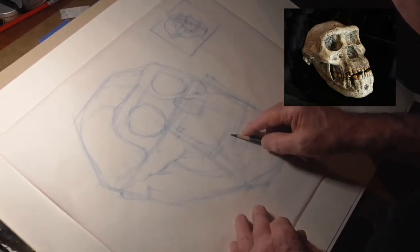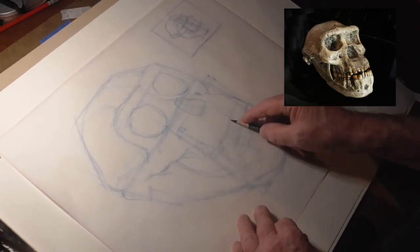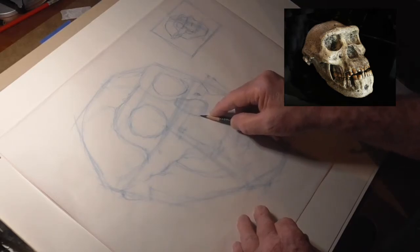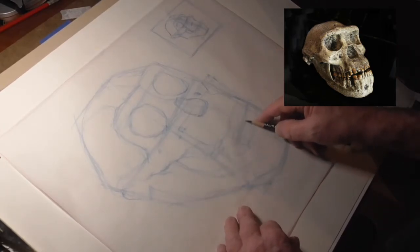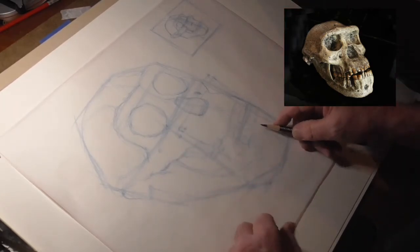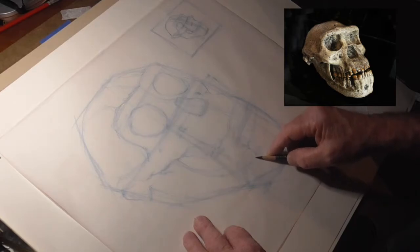The last thing that I want to do is the teeth. I want to make sure that everything is accurate. Proportions are accurate. It's a little bit bigger here. Before I start getting into any kind of detail, if your teeth are wrong, if they're in the wrong place and you've already drawn them, you're not going to want to move them.